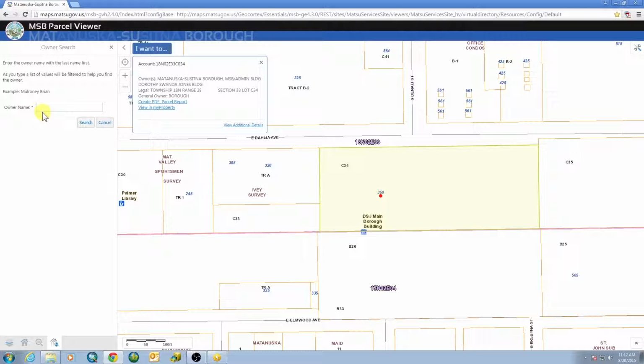Here you will see an example of how to type in a name, and also a small explanation on how to use the name search. It's important to type in the last name, then the first name. For this example, I want to show you another feature in the viewer, and so I will need a lot of results. For that reason, I will type in Alaska University of.